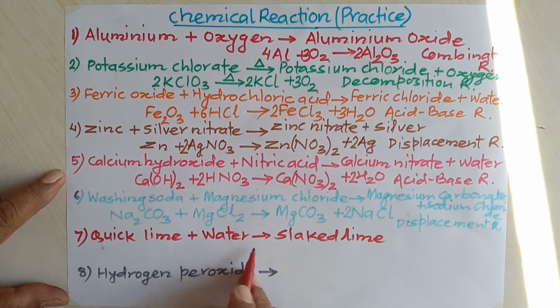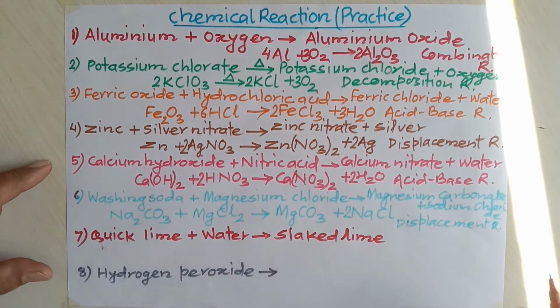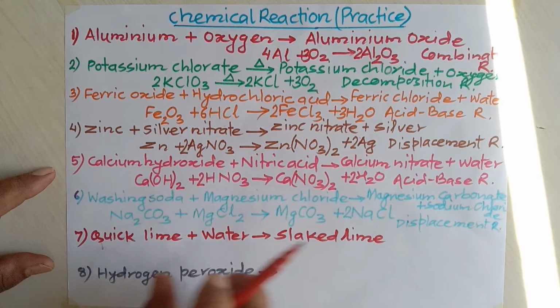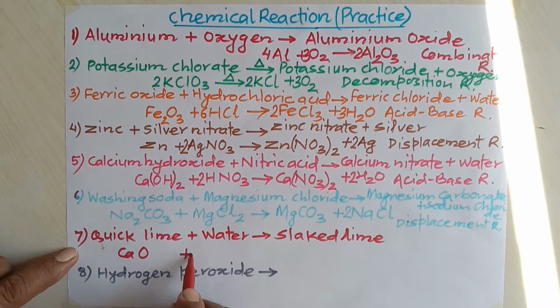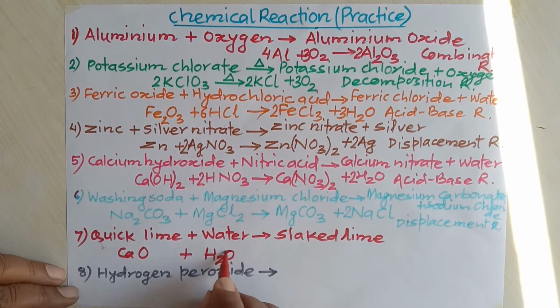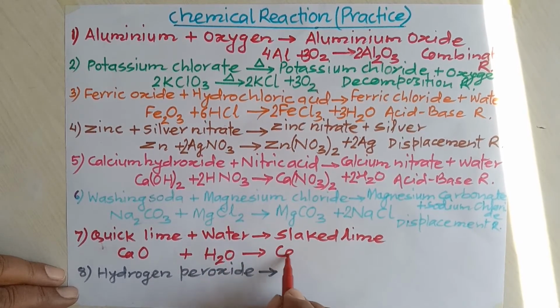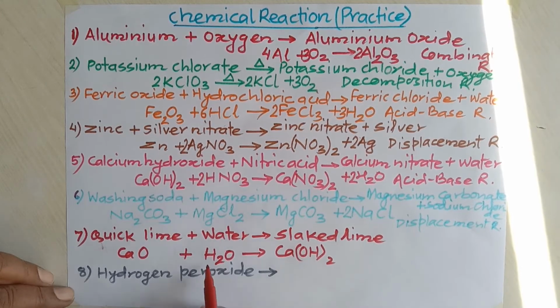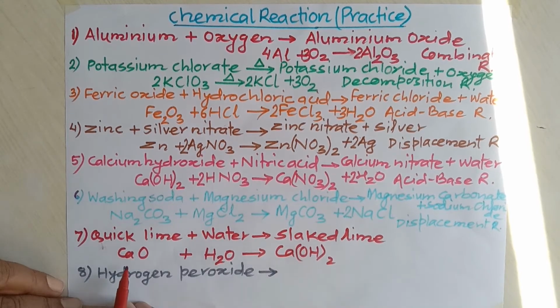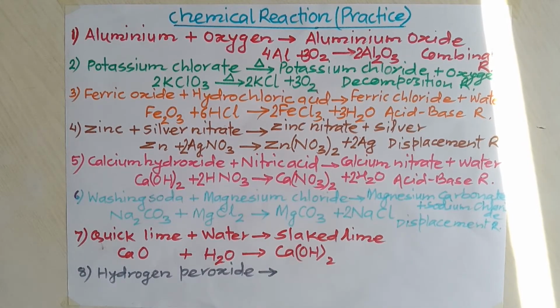Quicklime plus water. The product is also given, slaked lime. You have to identify what compound it is. Quicklime means calcium oxide, and its valency is 2, equal valency, no exchange, plus water H2O. And slaked lime means Ca(OH)2. Now we have to remember slaked lime and quicklime. Hydrogen 2, hydrogen 2, okay. Oxygen 2, oxygen 1 and 1, 2, okay. Calcium 1, calcium 1, okay. This is a balanced chemical equation, so we don't have to put any number here.